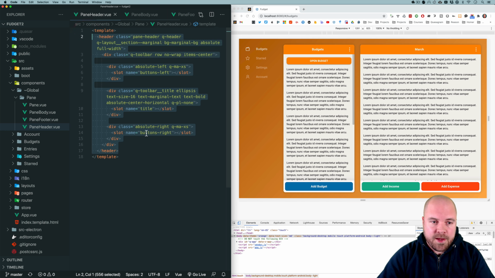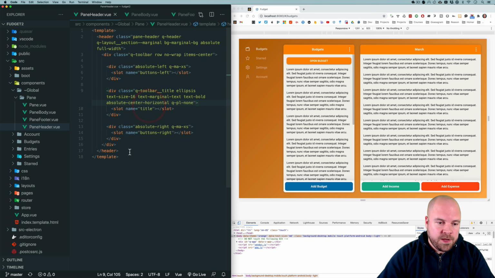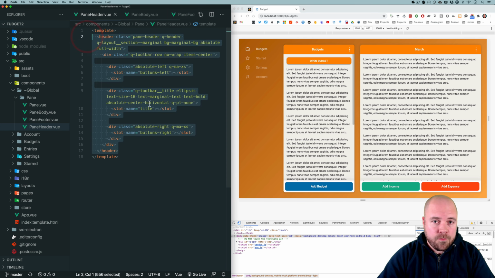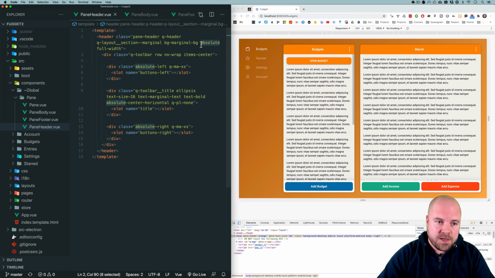like you might expect, because Q headers are fixed elements by default and they're always fixed in position right at the top of the view. So what I've actually done here is grab the underlying markup of a Q header component using the inspector on a different Quasar app and pasted it in here. And then I've just removed any classes which were causing it to be fixed, so that we get all of the same styles of a Q header, except we can now control the position of it and make it absolute by adding a class such as absolute to it.